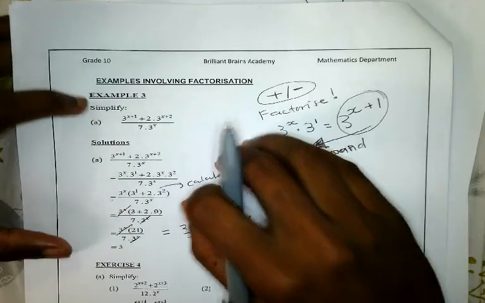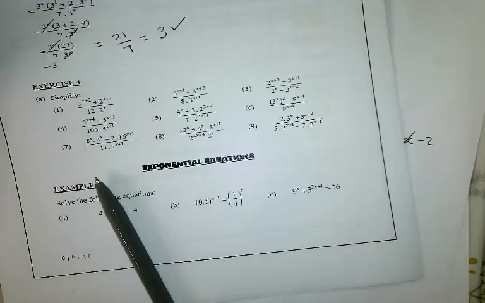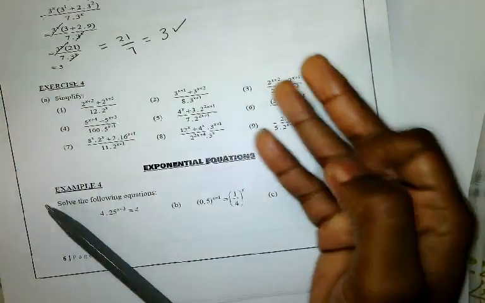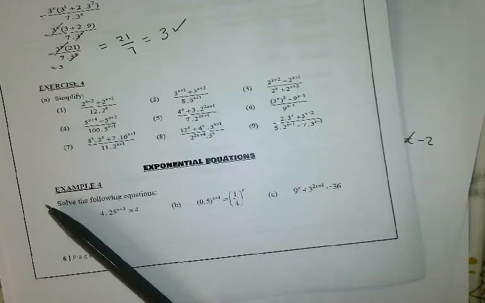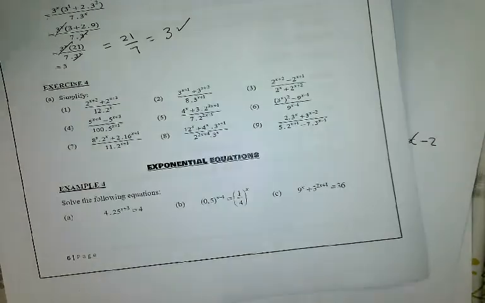Okay, moving along. So I'm going to do a few. Can I do just 3 because of time? I'm going to do 3 of the questions, and then we move along to other exponential equations. This is the nice part. Imagine that. Okay, now let's go on. I'm going to choose 3 questions there, starting with this one. I know that I'm going to expand.